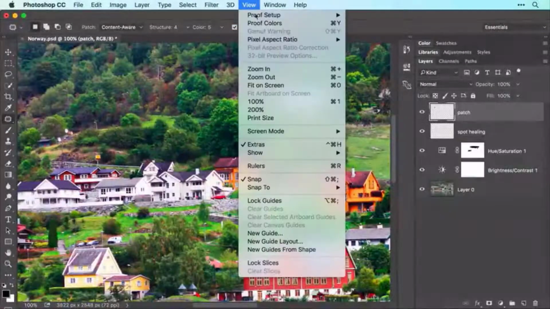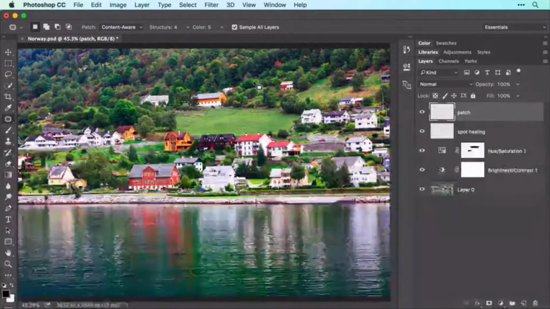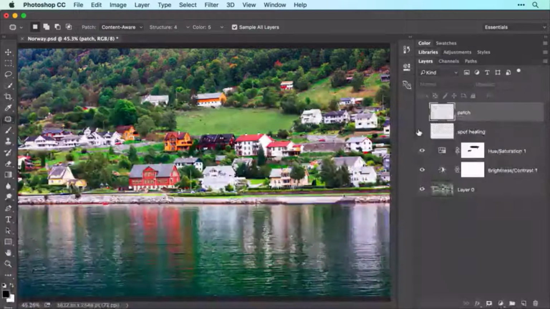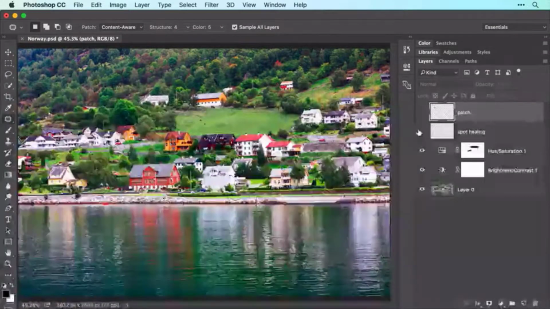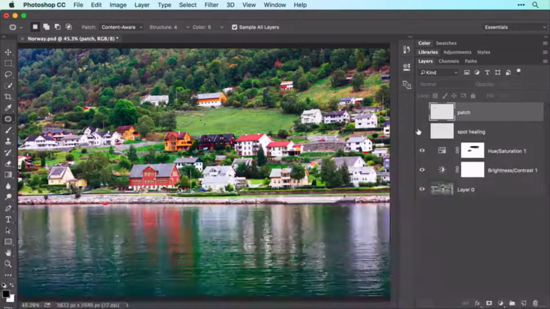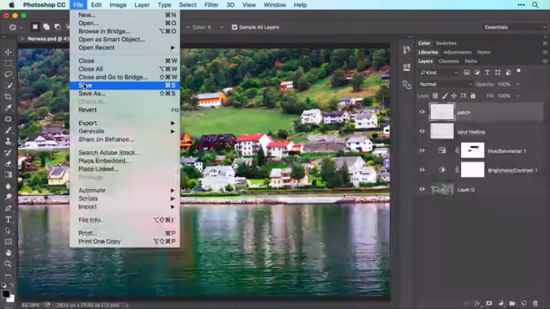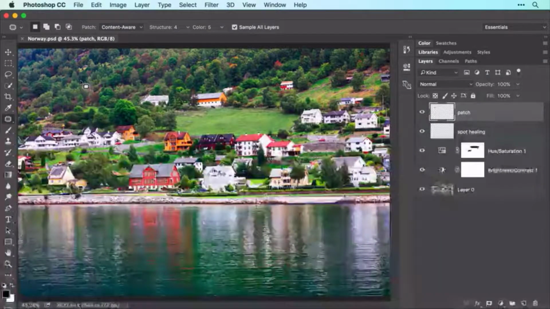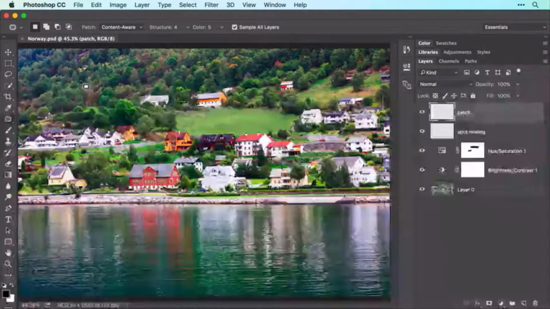Now let's choose View, Fit on Screen, and assess the removals by turning off the visibility of the layers we added in this video. As you can see, the Spot Healing brush and Patch tools did a great job to clean up this image. I'll turn those layers back on in the same way. Now choose File, Save, to save your document again with these changes. The Photoshop format preserves your content removal layers so you can continue to edit them in the future.